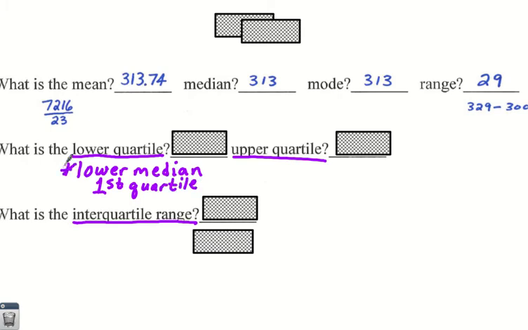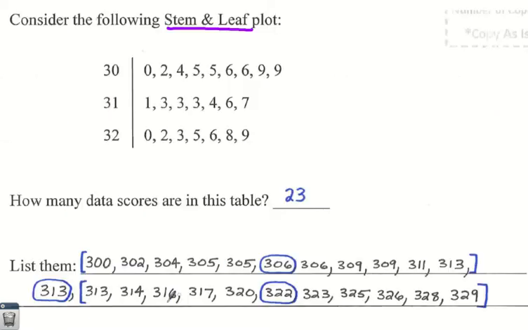I sort of prefer lower median because it describes it the best in a way you'd understand. So the lower median is kind of like this. When you find the median, whether it's one of the actual numbers or you had to go in between a couple of numbers, whichever way, the median cuts the data into two halves. And you have a lower half and you have an upper half.